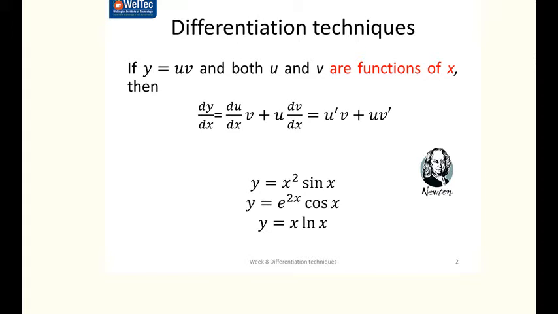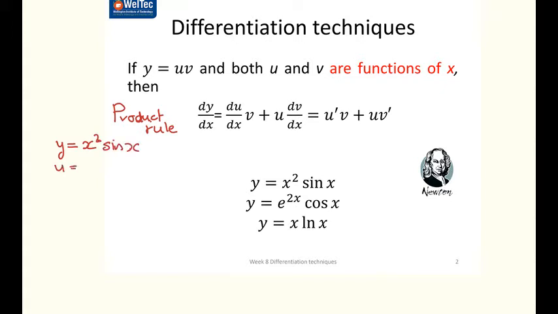And the product rule is this, and you'll need to learn it. You will be given it in the exam, but it is so much better if you learn it. It says the derivative of uv, so if you've got two functions of x, is equal to the derivative of u times v plus u times the derivative of v. What it requires you to do is to set out your questions like this. And if you do this every time, you won't go wrong.